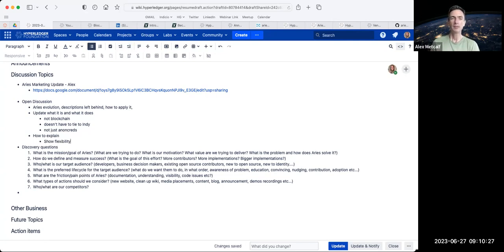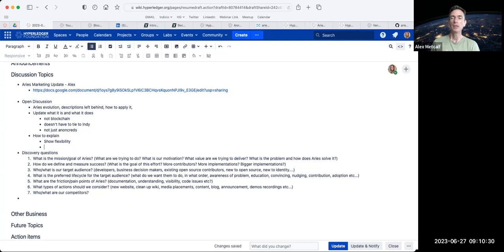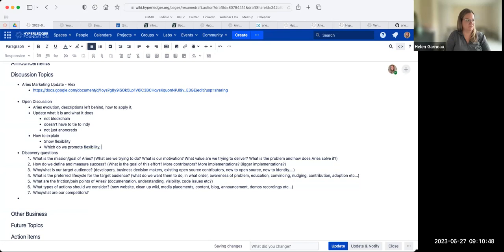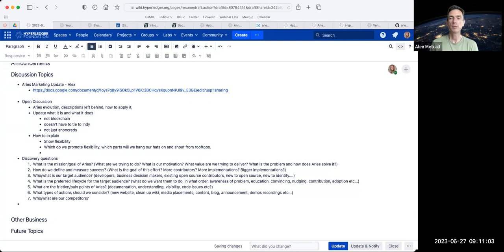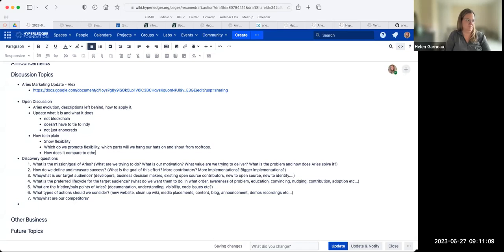Equally, I think some parts of what makes Aries valuable and special, while you could swap those out, you probably wouldn't want to. So from a marketing perspective, I'm really curious as to which bits we promote the flexibility on, and which bits we say, no, these are some really valuable things we're going to hang our hat on, which are relevant to a lot of discussions happening today. We need to shout about this selection of really great things from the rooftops and make it super clear to people, whether that's breaking down barriers and misconceptions or actually advocating a difference it makes compared to other offerings, such as all the privacy preservation options you can do with the stack. That's broadly where I'm thinking about it.